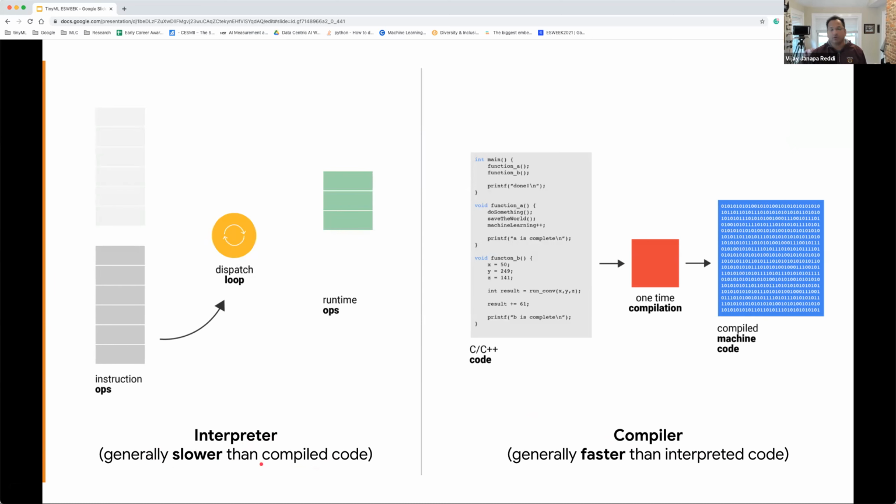Interpreters are really slow. The nice thing about interpreters, though, is that they are usually platform agnostic, which is what's really interesting about using an interpreter design for an embedded system. But here's the problem: interpreters are slow. Well, I just told you embedded systems are very concerned about energy. So ideally, you want to be able to run things real fast and shut the system down. You don't want to be doing compute.